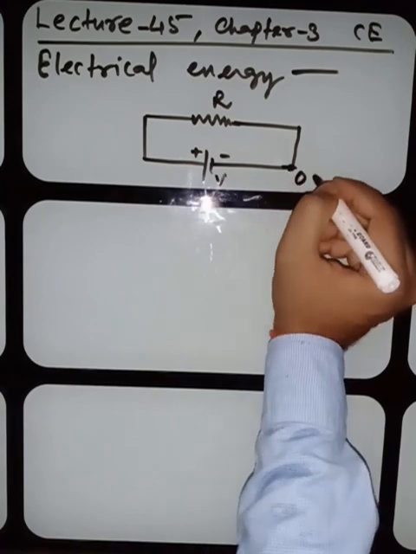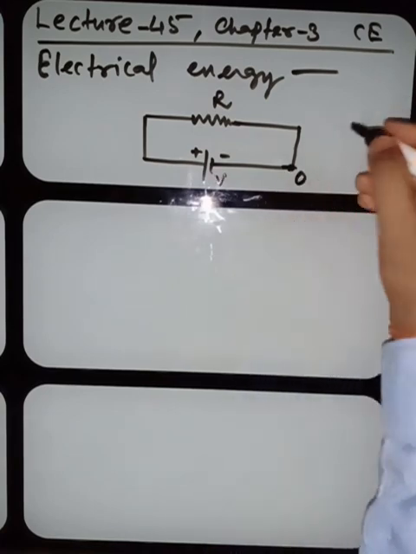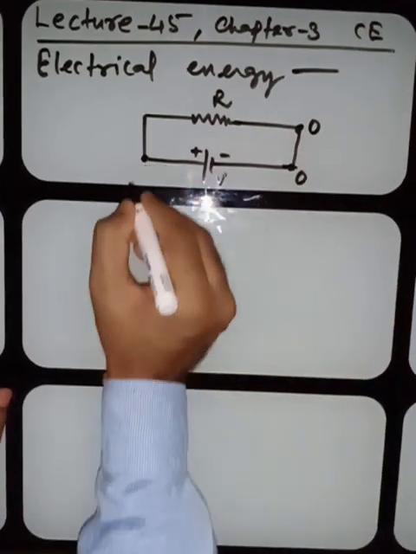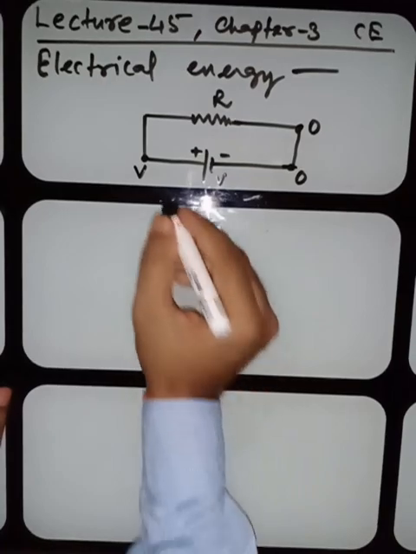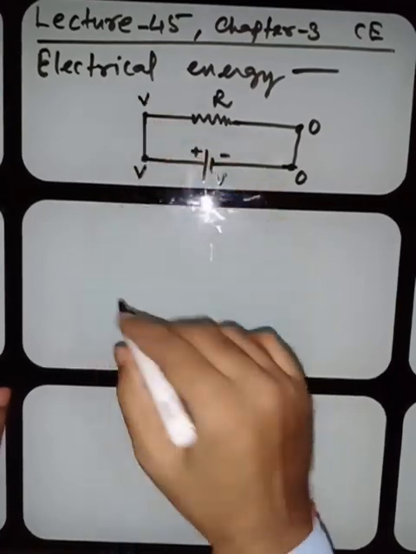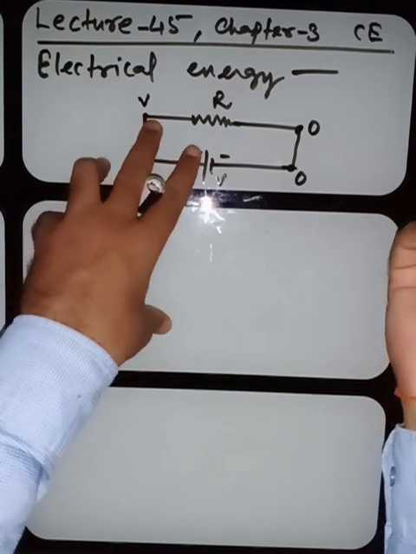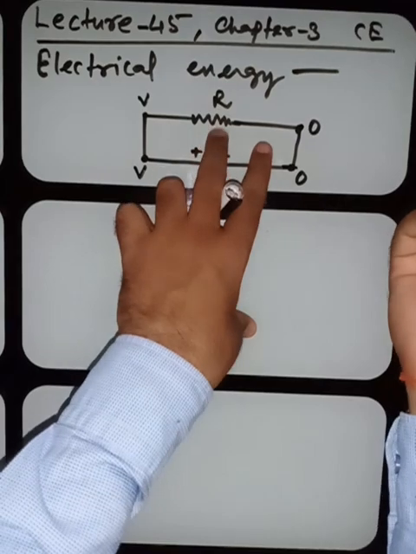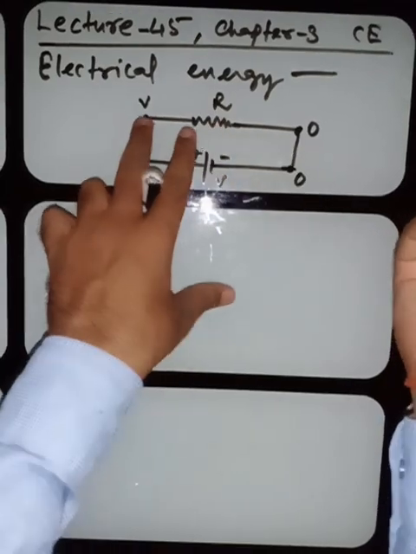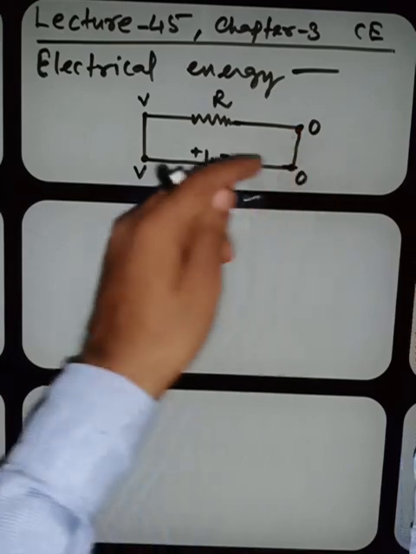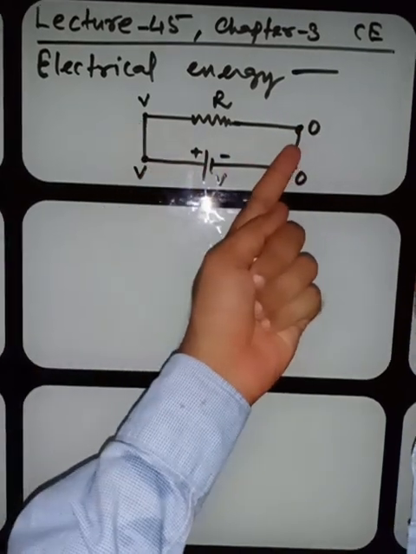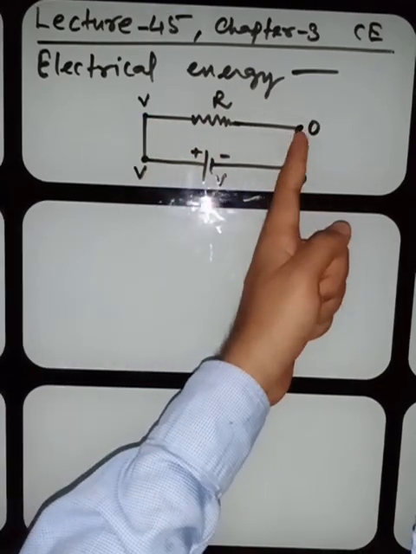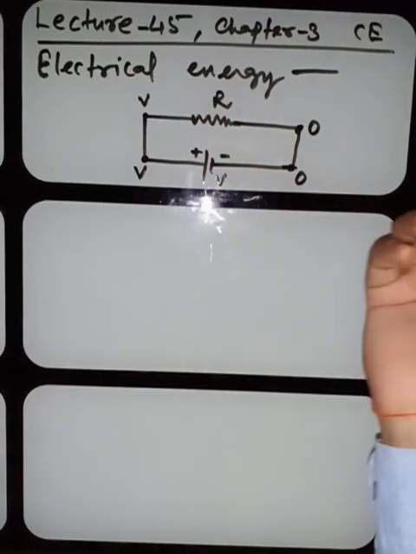Of course, you will write 0, sir. Yes, exactly, at this point it will be 0. But what will be the potential at this point? It is V, exactly. Where has this potential gone while moving across this resistor? Yes, actually the potential drops across this resistor. That's why you again have the potential 0 over here. As you move across the resistor, you can see the potential drop across it. That's why you have the value V, the same as it was at this point, my dear students.